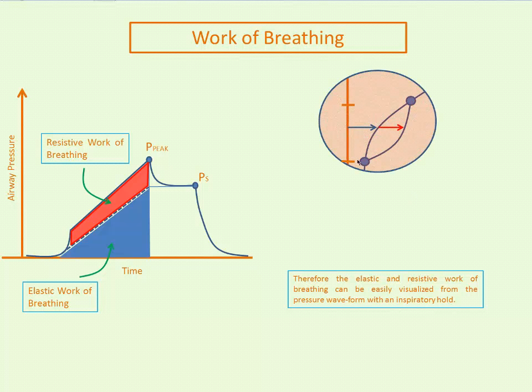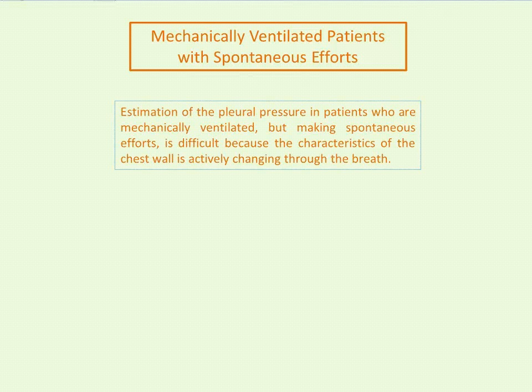You actually see this. This is that zoom-in portion on the modified Campbell diagram, where now volume is on the y-axis and pressure is on the x-axis. It's not depicted here, but this blue portion of this breath is actually the elastic work of breathing, and the red portion of this graph is actually the resistive work of breathing. And the line between the two actually represents the compliance or elastance of the respiratory system. Pretty cool for some of you. Others of you are sleeping right now.